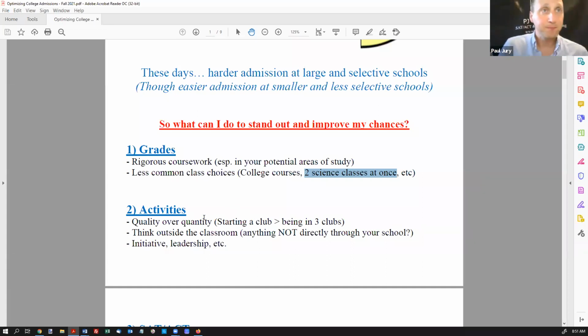For number 2, activities, think always quality over quantity. Starting a club is better than being in 3 clubs. They love to see stuff like initiative. If you did stuff during COVID, like, I was sad that soccer was gone, and so I organized sort of an underground soccer. This sounds sort of illicit and dangerous, but like, with me and my buddies we started an online soccer. I don't know how you would even do that. Let's change it to chess or something. I'm on the chess team, and we couldn't have any meets, of course, during the pandemic. So I organized a Torrance area chess championship league that we played in.